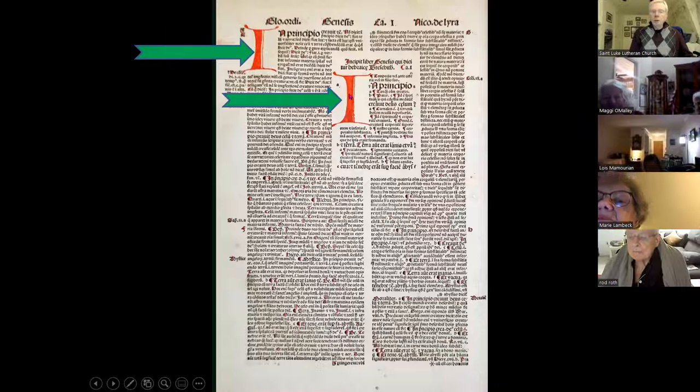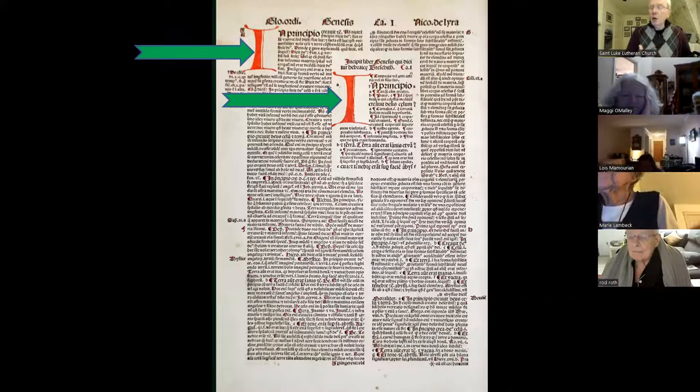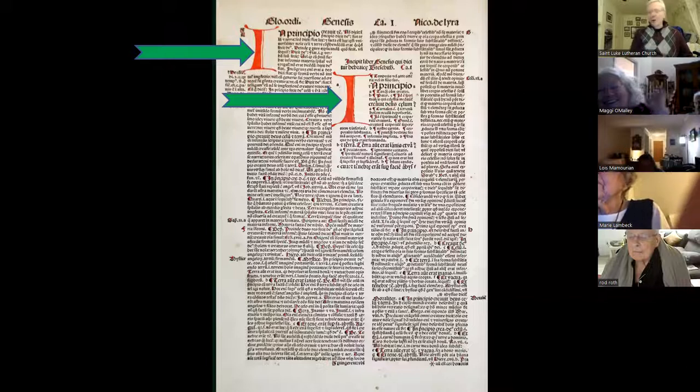So we have one huge initial here. We have one huge initial here. You've seen these in illuminated manuscripts. These are the opening initials. They catch your attention. Yes? Mm-hmm. They got your attention. All righty. So what's going on in this page? Are you lost in this page? If you don't know German or Latin, you're lost. All right. But if you knew Latin, okay, here we go.